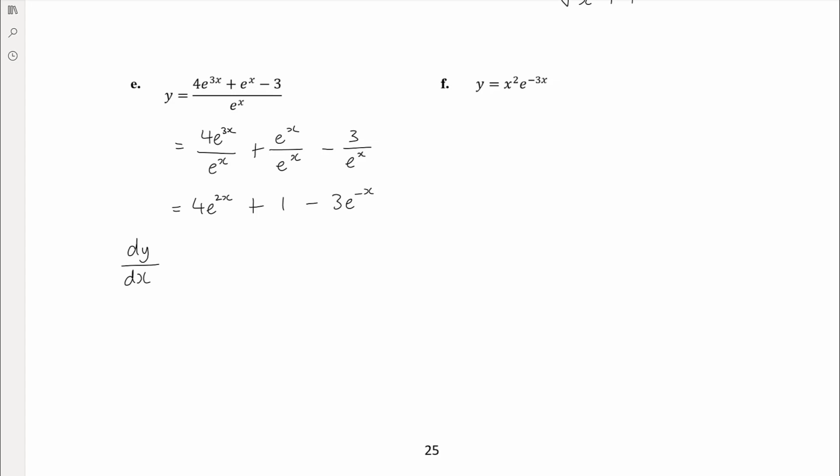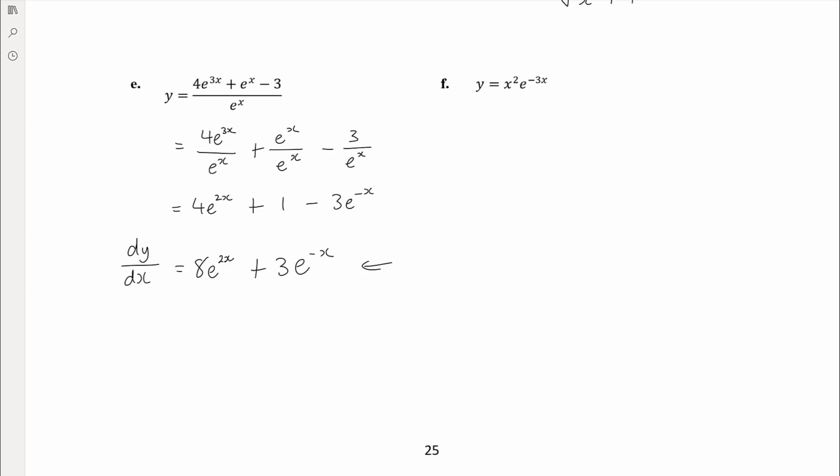dy/dx is going to be, we bring down that 2, becomes 8e, but it's still 2x when it's an exponential. Derivative of 1 is 0, so we can ignore that. Again, bringing down the negative 1 as the coefficient of x in the power. And so again, that's about the chain rule. You're thinking about covering up: you've got e to the something, derivative of that is e to the something, and then you multiply by the derivative of negative x, which is negative 1, which is how we're going to get plus 3. So it's bringing that negative 1 down the front. So we get plus 3e, and the power doesn't change when we're differentiating an exponential function.